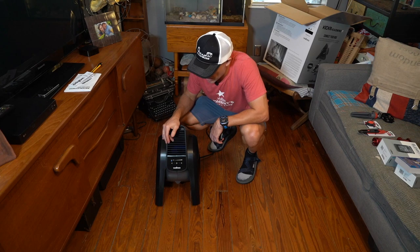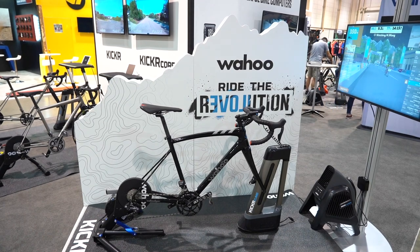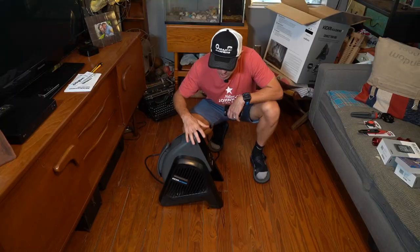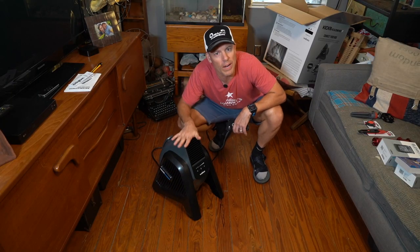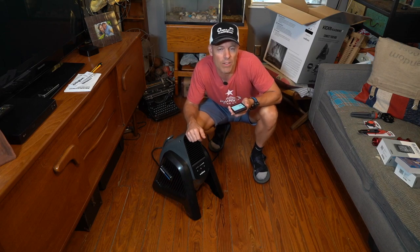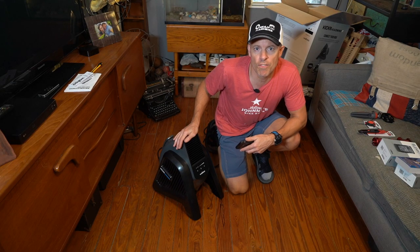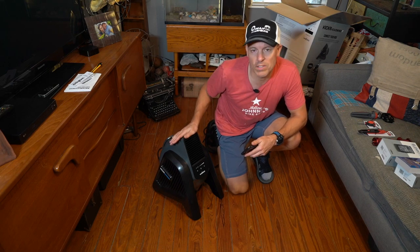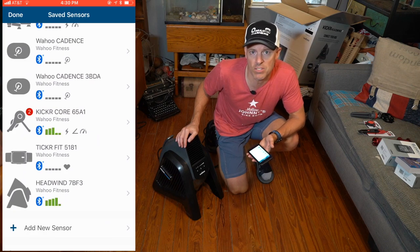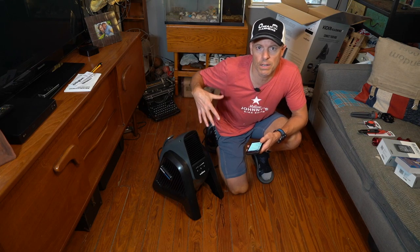So I hooked it up. Unfortunately, my room where my bike is — I tried setting the camera out there and it's just too cramped to really get a good sense of the fan. So I just wanted to have it out here. The way it works is you're gonna hook up the fan to the Wahoo app. If you don't have the Wahoo app, you're gonna be downloading that. Once you download that, you'll be able to sync it up to the fan via Bluetooth. And then once it's synced up and everything's good, it'll show up in your saved sensor list.